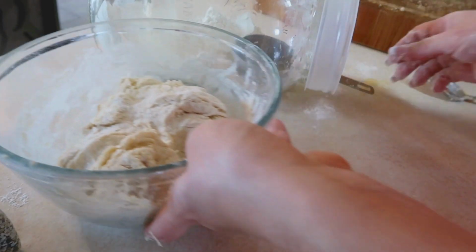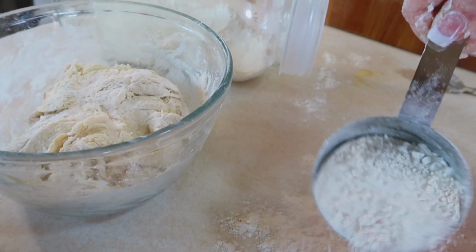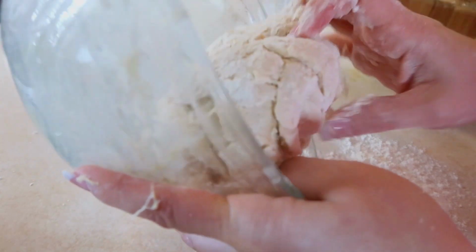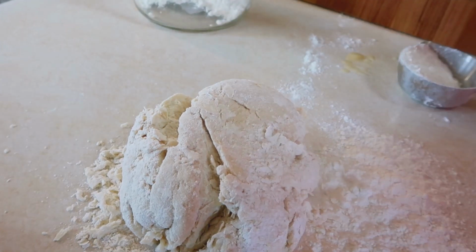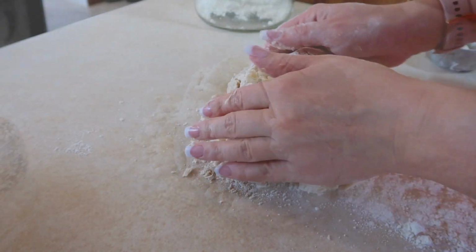When it's nice and solid, just take 1/2 cup and dust it down. I guess I'm going to just use a 1/4 cup for now. And then pour your bowl right onto it. And now we can start kneading right on the counter. Make sure you have a clean, dry surface. And then just start kneading.